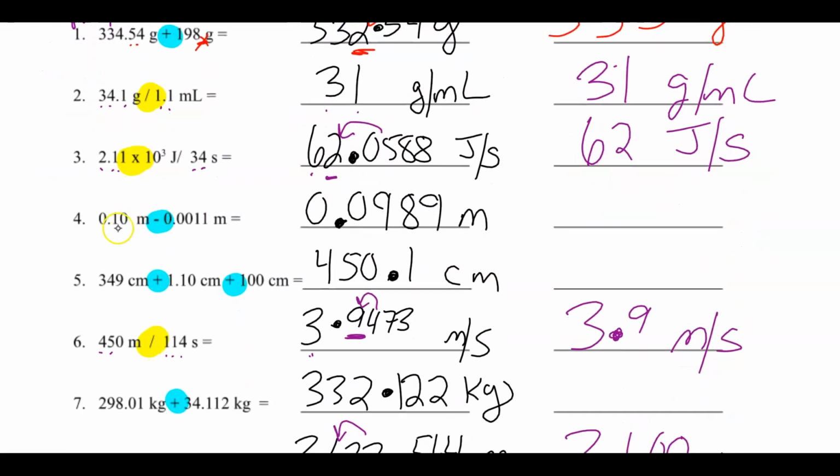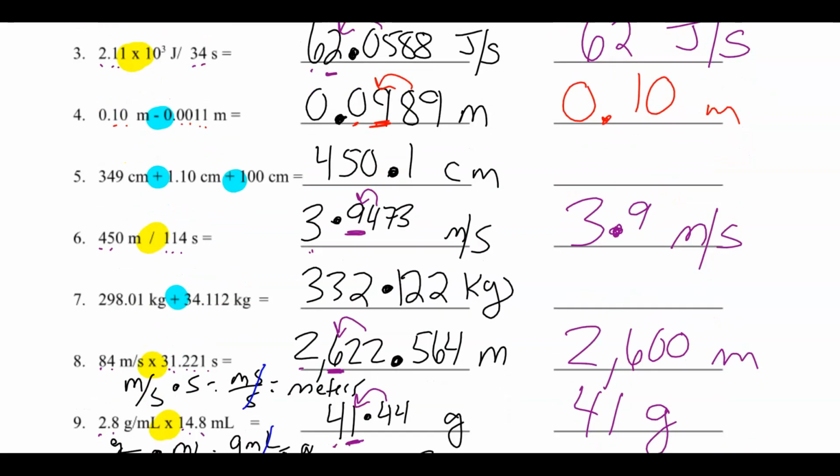Okay, my next problem here is subtraction. 2 decimal places, 1, 2, 3, 4. I'm not counting sig figs. If I was counting sig figs, it would only be 2 sig figs. I'm counting decimal places. There's 4 decimal places here, but it doesn't matter. This number only has 2 decimals. So 1, 2, look to the right. Now this one is a little sneaky. What's the 8 going to do to the 9? Bump it up to a 10. So you'd say, oh, well that's 0.1, right? We have to have 2 decimal places. So we're actually going to show that 10. And that's 0.10 meters. So be careful on that, okay? Pay attention to your decimal places.